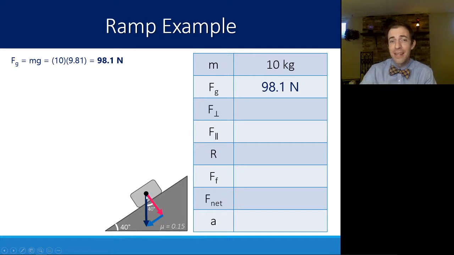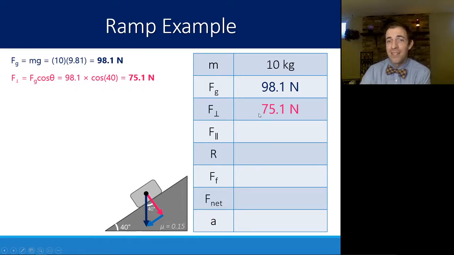So that's 40 degrees between Fg and F perpendicular, which means if I want to find F perpendicular, that's the one that is adjacent to this angle. So we're going to use cosine, because SOHCAHTOA, cosine is adjacent over hypotenuse. So we end up with F perpendicular is Fg times the cosine of theta. Fg was 98.1, theta is 40. We get 75.1 newtons. Now this is only going to be your result if you are in degree mode in your calculator, so make sure that you're in the right mode. Radian mode would not calculate this appropriately because you're plugging in degrees here.